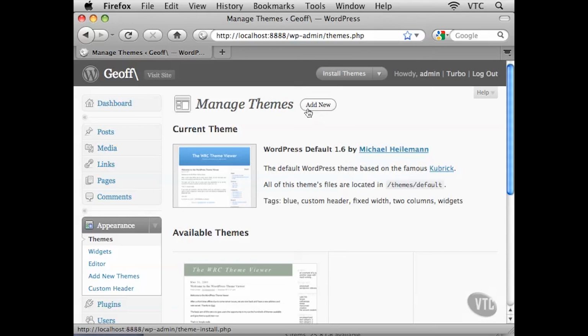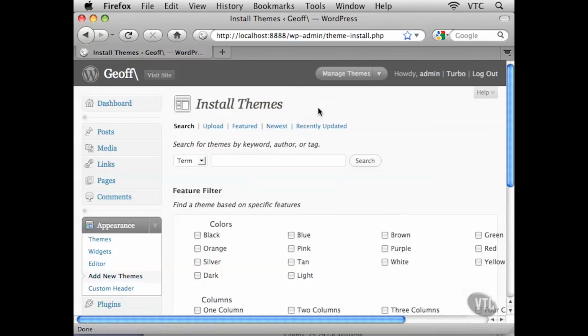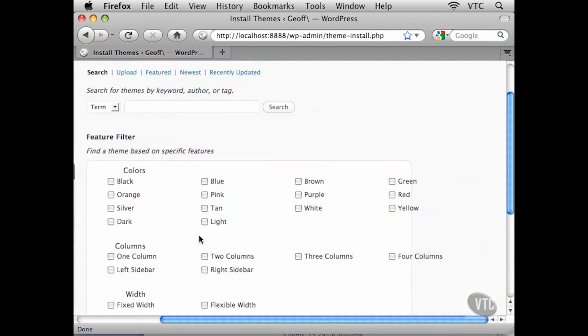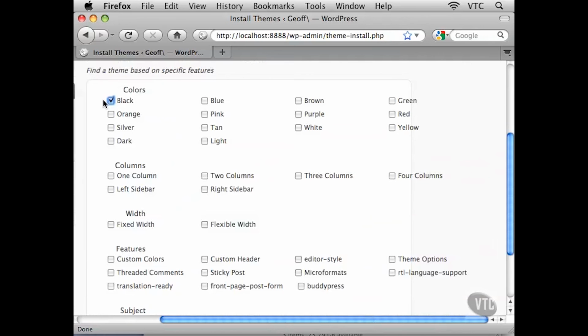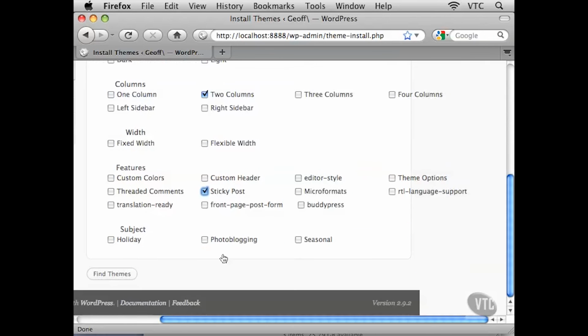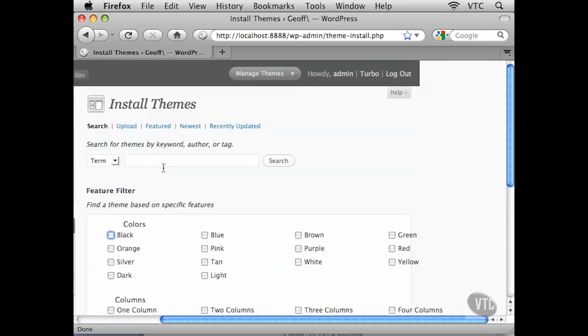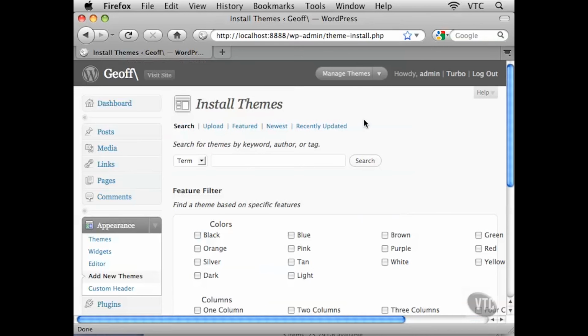Now, what I'll do here up at the top, for the moment anyway, is I'm going to go ahead and click on Add New, and that brings me into this Install Themes screen here. And what we can do is we could search for a theme if we know the name of the theme there, or what I could do is I could use some of these feature filters. For example, I could look for black themes, or maybe black themes that also have purple in them, that are also two-column, that also have sticky posts, for example. And on. I can go all the way through all these different options, right? In any regard, I'm really just giving you a very brief overview, sort of a quick tour of this themes menu item here in the back end of WordPress.